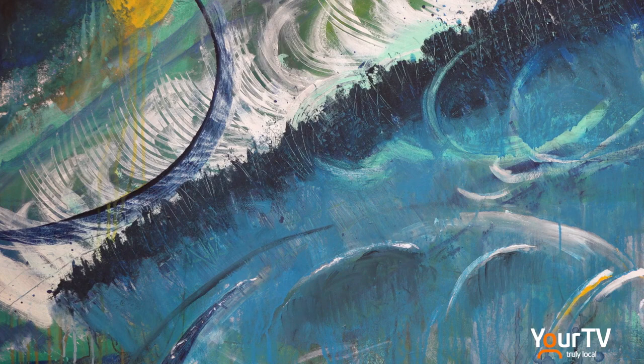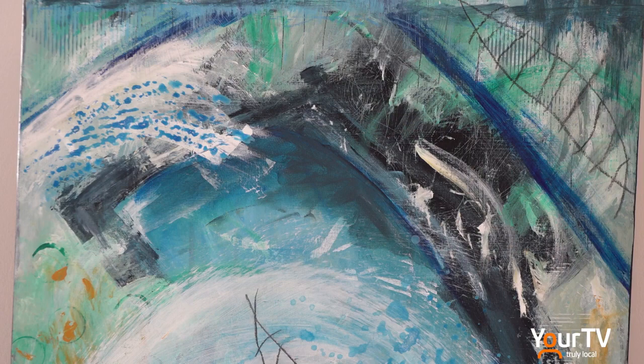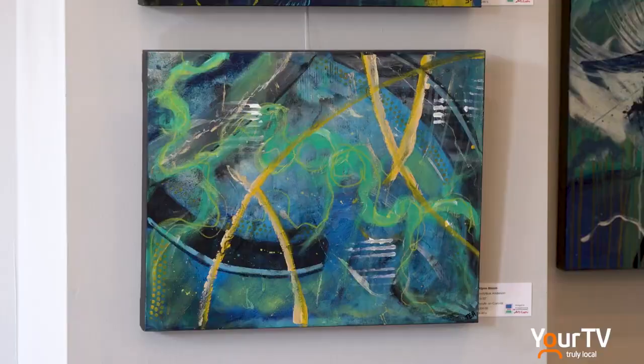Then I start laying down some color and I just continue building up layers and layers and layers until it's completely different than what I had anticipated in the first place. I find with these I need to set them aside, look at them for a while, revisit them to see things that stick out that I don't think are working well or things I need to change — so the majority of them don't look anything like where I started.